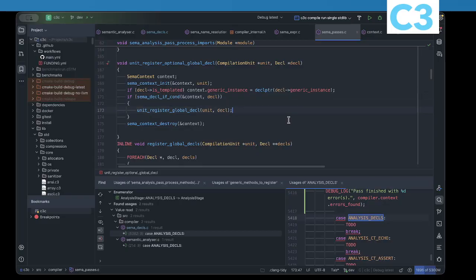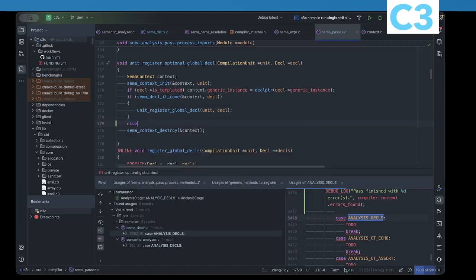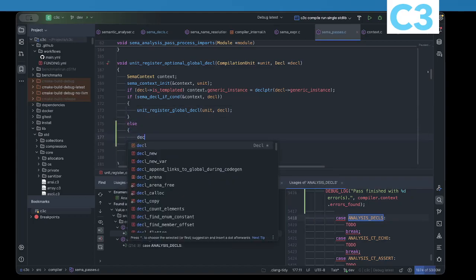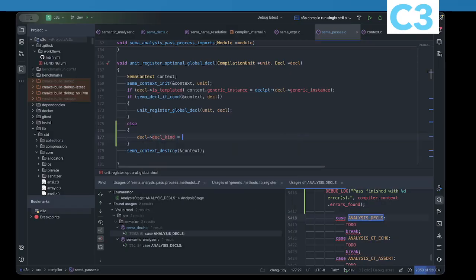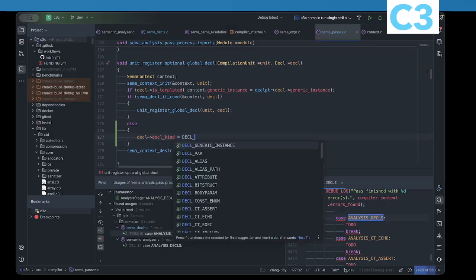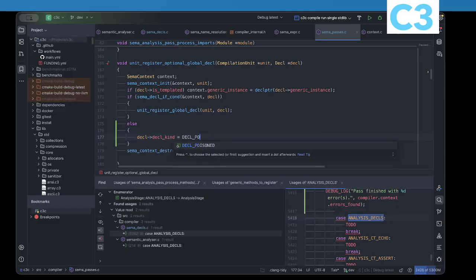If it's not, else we can disable it, so we can say the decal is, I mean, we can delete it, right? So decal kind equals decal poisoned or something, erased, right? We have erased.